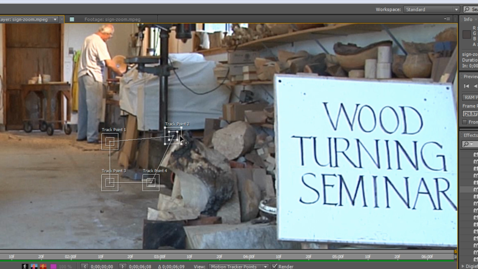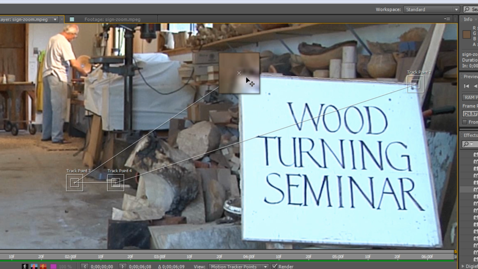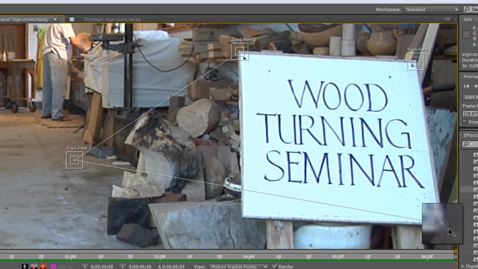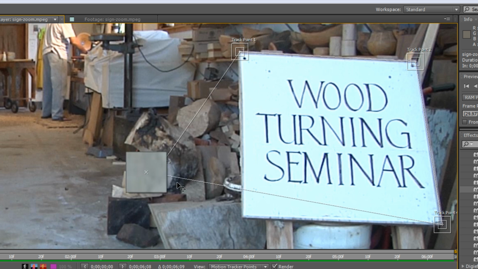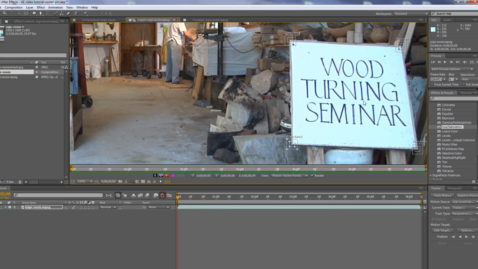I want to grab it so I can see that four point arrow there and drag that over to this upper right hand corner. I want to put it right there on the edge. Take this next one, grab it as well, and put it up here in that part of the corner right there. And do two more. It's fairly simple. The edges, the corners are pretty easy for the After Effects tracker to identify. So it should handle this one pretty well when we tell it to analyze this forward. Okay, now we've got those four points identified, and we need to tell the tracker to analyze this going forward.